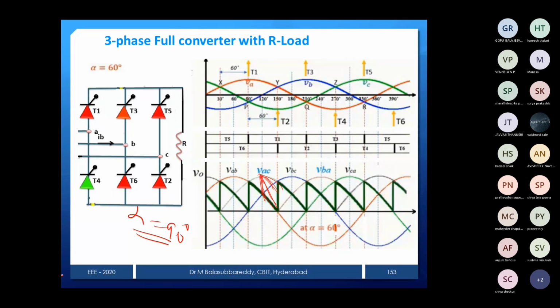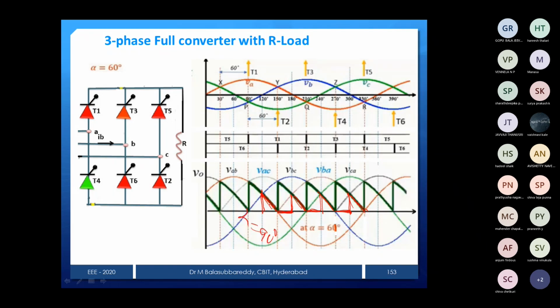Suppose alpha is 90 degrees. Instead of starting here, we can start at this point. Then this is your output, only this much portion. It reaches natural zero, but the pulse is not available to transfer to the other, so it will remain at zero. And again, it will get like this. Again zero, and then you will get your output. So at the ending point, nothing happens, it will remain there. And now we can see that this red line is alpha equal to 90 degrees.